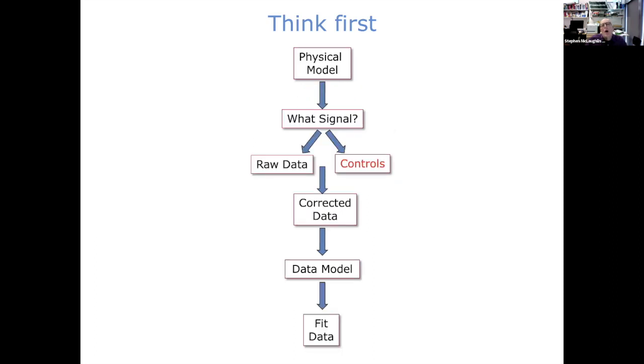Okay, so how do we fit data? Well, you're going to have some kind of physical model. You're going to have to think about what signal you have, what data and what controls, how you're going to correct that data, what the data model is, and how you're going to fit that.